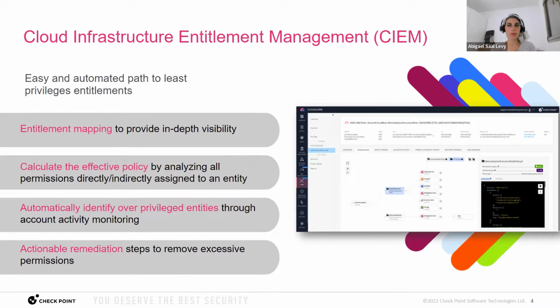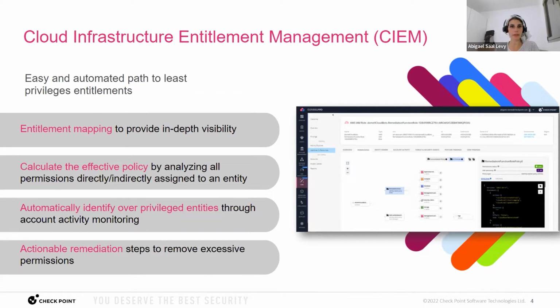Network traffic is irrelevant to this session, so I won't comment on it, but we're bringing in from the cloud provider the logs of everything that's happening within the cloud environment: any API call, any login to the console, any action done from the console, from the CLI, whatever. We're making sense of those logs by enriching them, which means adding all the information we have from our inventory piece, and we're able to use those logs to understand what permissions are actually in use.